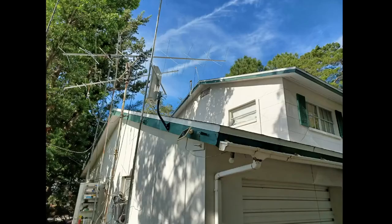And we go to the next picture, look at this monster. Holy cow. And this antenna was inside my house in the back room back here and pointing right through that tree. So it had the interference of the wall and it had this mammoth interference of this tree. So I said, where can I put it outside? Well, the backyard, you can't see it too well, but back in here is another tree almost as big as this one. Not quite, but almost. So couldn't put it in the backyard.